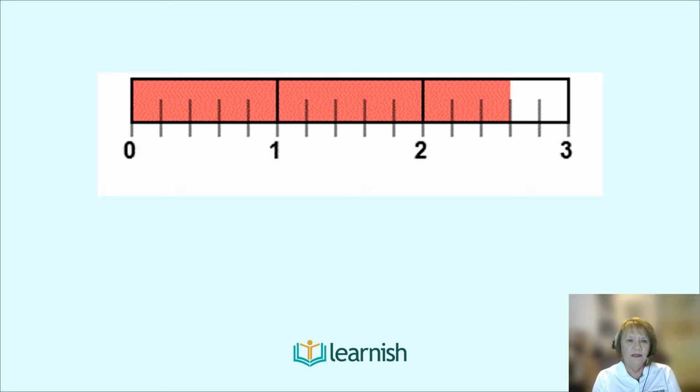Let's look at this number line to help us understand improper fractions. So this number line is divided into 1, 2, 3, 4, 5 sections. So we'll make that the denominator. But there are 1, 2, 3, 4, 5, 6, 7, 8, 9, 10, 11, 12, 13 sections shaded in. So that's our improper fraction. There are 13 sections shaded in. There are 13 sections of 5 shaded in. So our improper fraction is 13 out of 5.